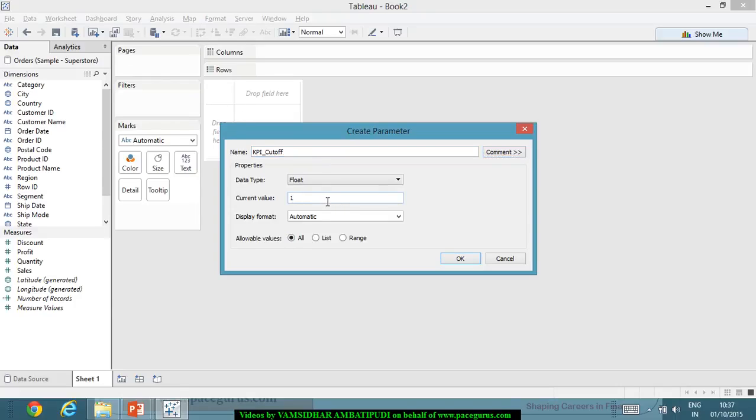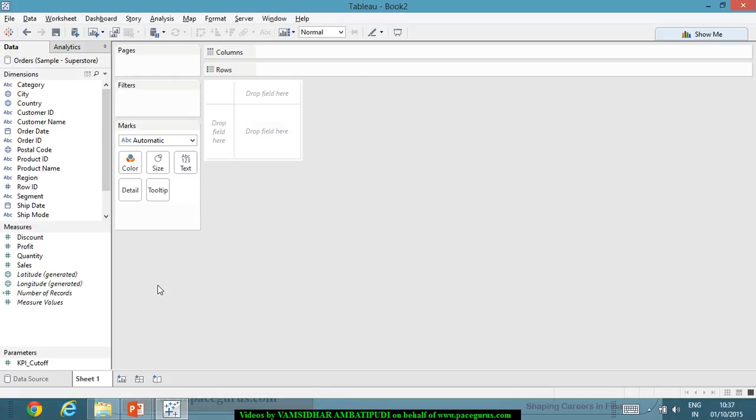The current value, let me give it as 15% or probably 0.15. And the display format, I'm keeping it as automatic. Everything is fine. Allowable values, any value. So I have a KPI parameter which is called KPI cutoff. It is coming out here.